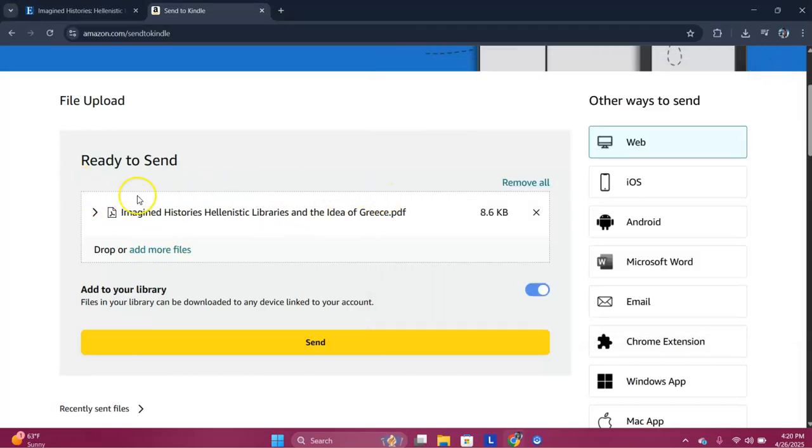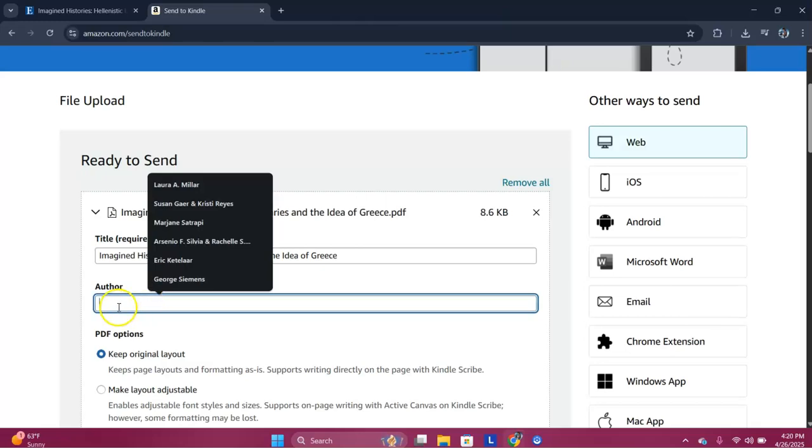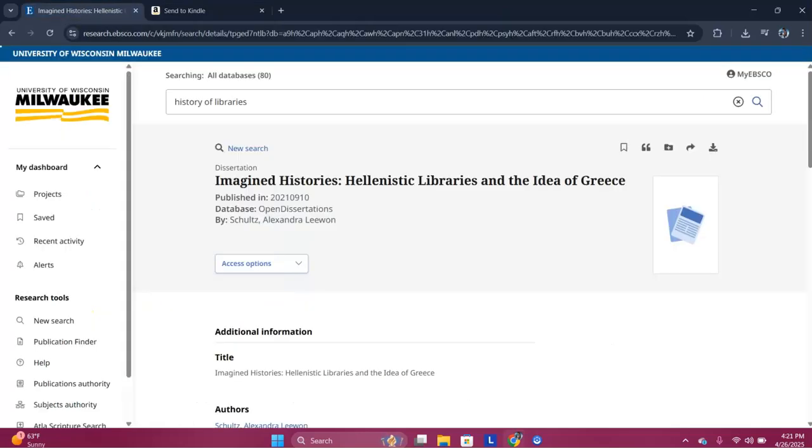So now what shows up on this line is what will appear in your Kindle library. Now we changed the title of it beforehand just for ease of searching for it. But if you didn't, or you had a different way of naming it, you would still be able to change the title now. So this is the title, and I think an important thing to ensure you add, if it's possible, is the author's name. This is because a lot of Kindle libraries do, by default, sort by author's name, and it can make it difficult to find your file.